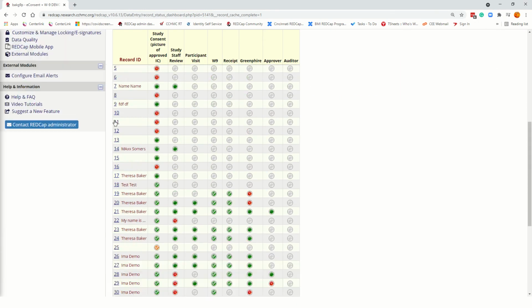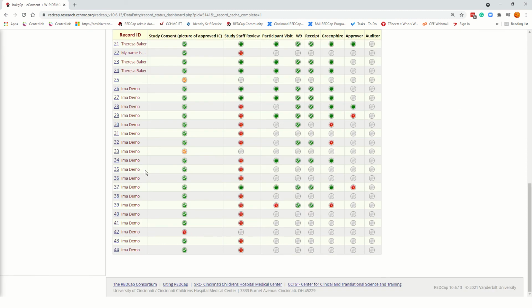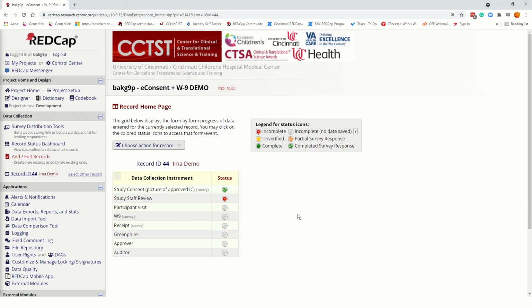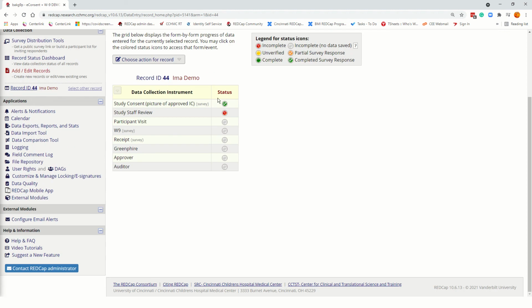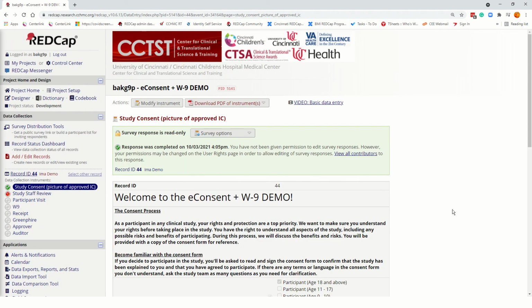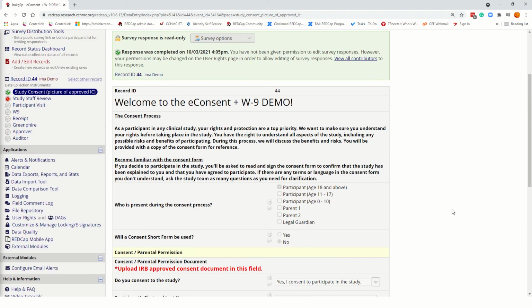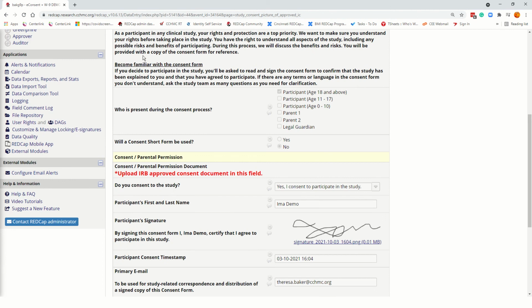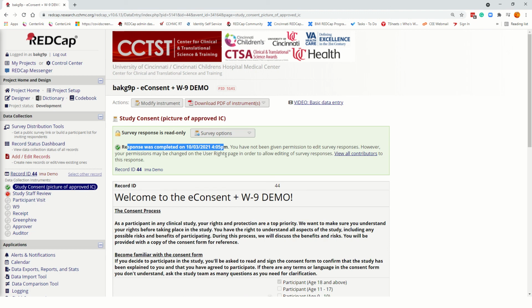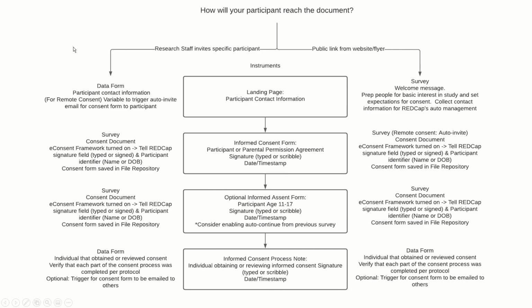Okay, so if I was in the project and I wanted to go see this specific one, I could come over here. I happen to know it's record 44, and I can open it. So now I'm the study staff looking at this. I could open it and I could say this one was provided on this day and time. And here is all of the information. I don't have the ability to edit it. It's locked. I can't change anything here. But I could do some other things, right? Now this demo doesn't have a process note, but it's just to give you an idea of how you would use REDCap for these things.